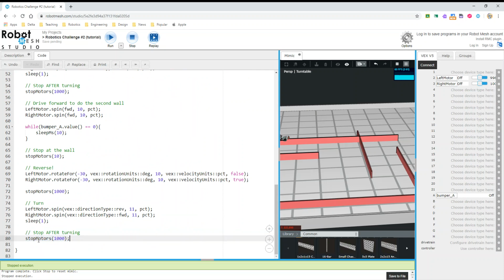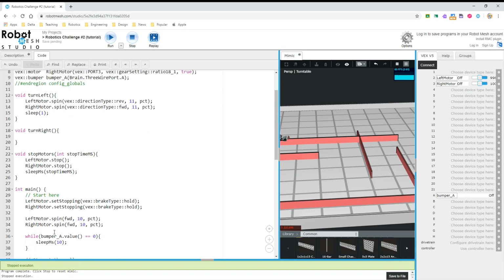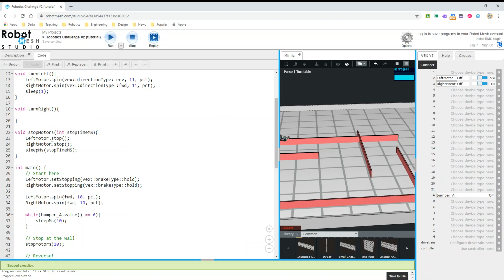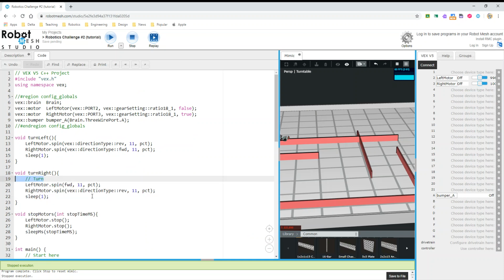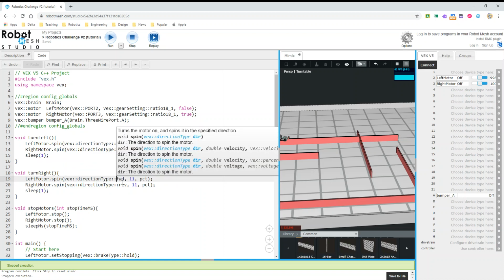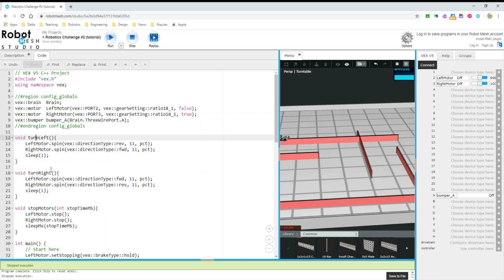And then we can assume that usually there's going to be a stop afterwards, but we can just have the stop separately. And then we know that this is the right turn. So we can take that. And you notice that I'm not writing code that I don't need to write. If I can copy and paste and move it, I'm going to do that. So you have turn left, left motor dot spin reverse, and right motor dot spin forward, and then turn right is left motor dot spin forward and right motor dot spin reverse. And I'm going to make it consistent just because it's bothering me. Depending on how you have it set up, you don't have to use this, but this is fine. So now we have turn left and we have turn right.